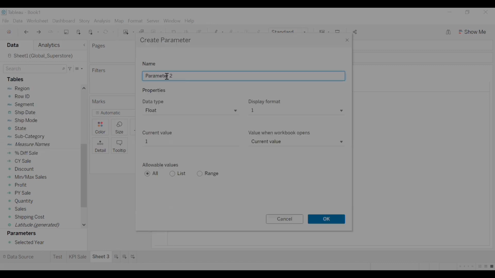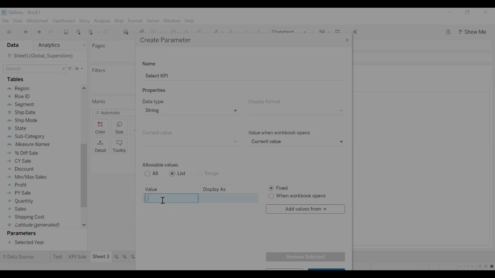So I'll name it, let's say, Select KPI. And then I select a string because I want to manually insert different values or terms, I would say.